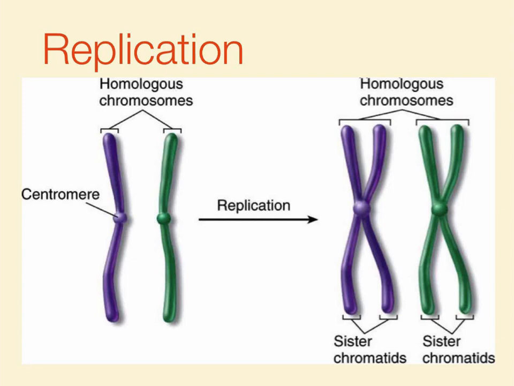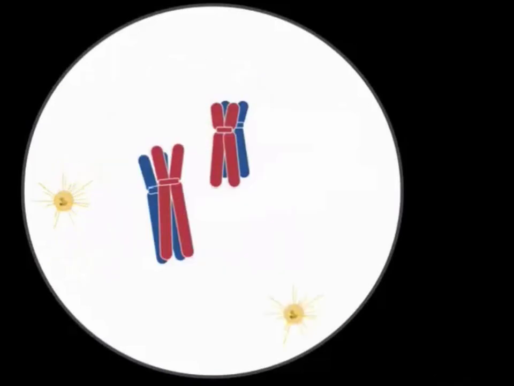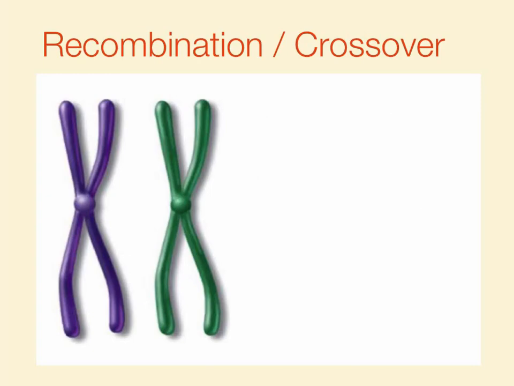So for chromosome 1, we have a pair, right? Call it 2 long DNA molecules, and those molecules will each be replicated. So we have a copy of our chromosome 1, and those are called sister chromatids. I'm showing here that we now have passed through this phase of making a copy of each of the chromosomes, or each pair of chromosomes, and then the nuclear membrane will start to break down. The centrioles will migrate to the opposite ends of the cell.